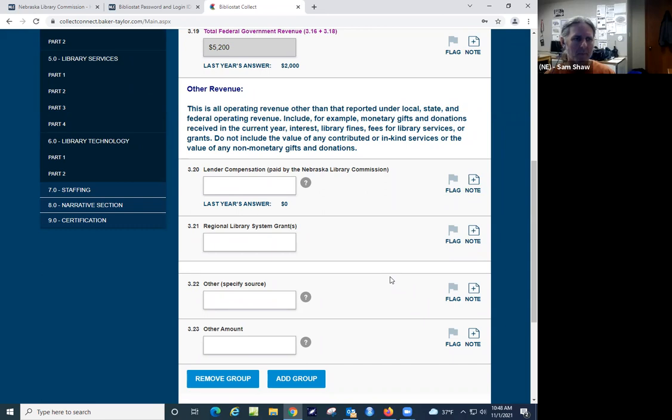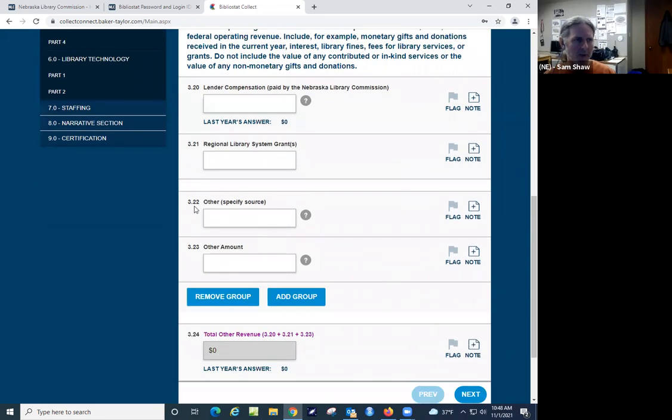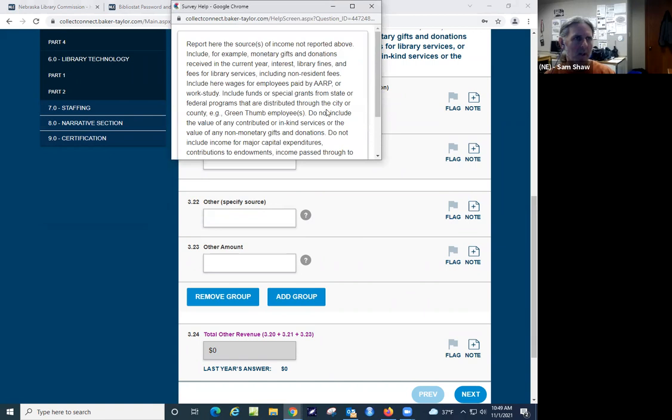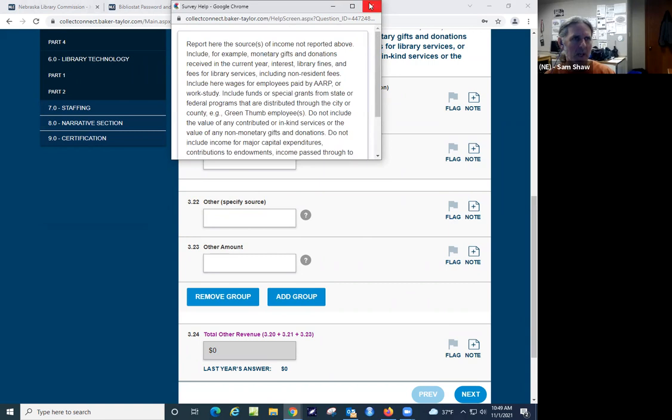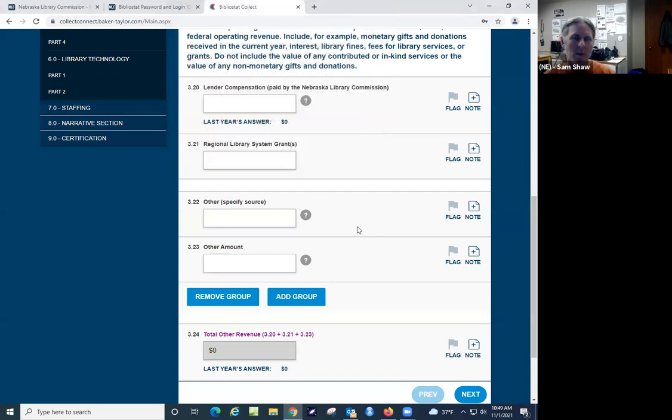She can answer that. And then you'll notice 3.22 and 3.23, that's kind of the catch-all, anything that doesn't fit into these other categories. A lot of the time, these are private grants. Actually, we have this from last year, a private grant here. I think another common one, if you click on the question mark, some of the examples they give are AARP grants. Kreutz-Bennett is another common one. I think those grants are going away though. That would get entered here as the other source since it's a private foundation.